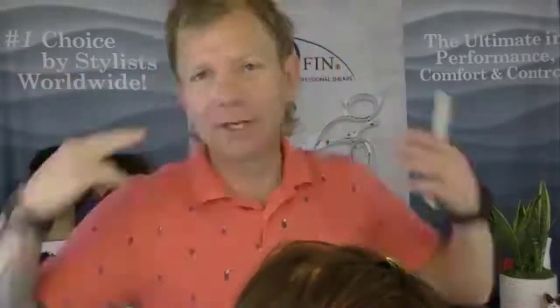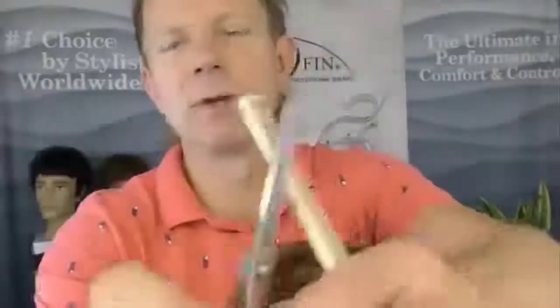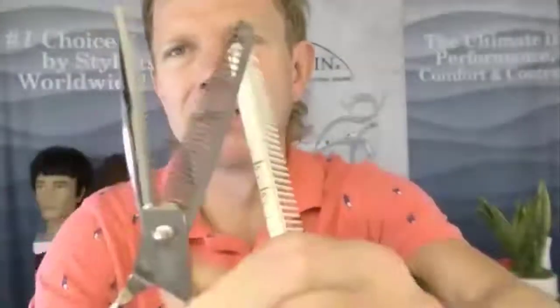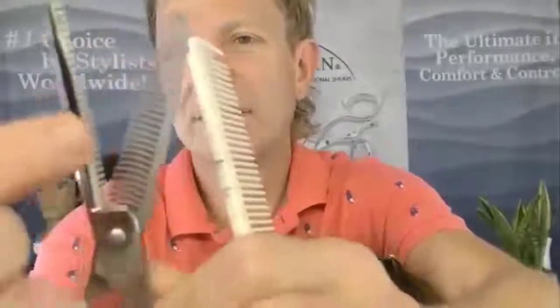And then the last shear I want to talk about is a new shear for us. We released it, I guess, right before the pandemic, so it's not that new anymore, but in my mind, it's still new because I haven't been out on the road as much, right? And we call it the eraser. The reason we call it the eraser is it's a double-sided blending shear. So we have teeth and we have teeth, right?